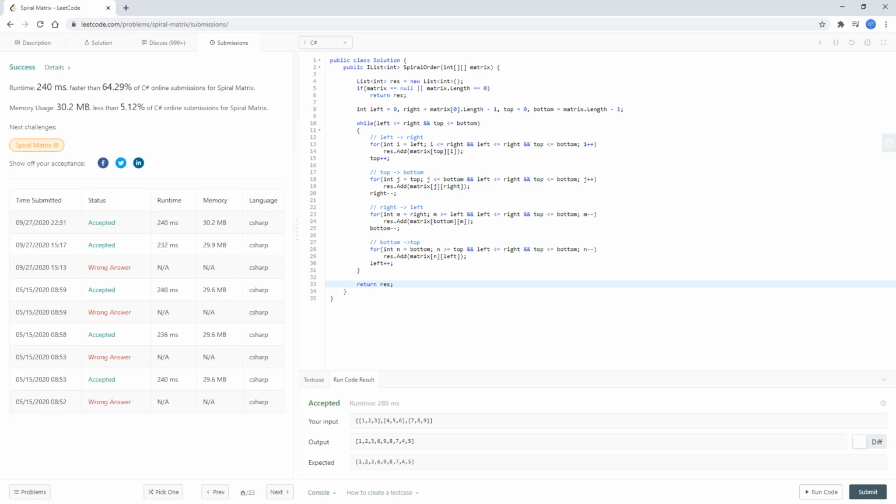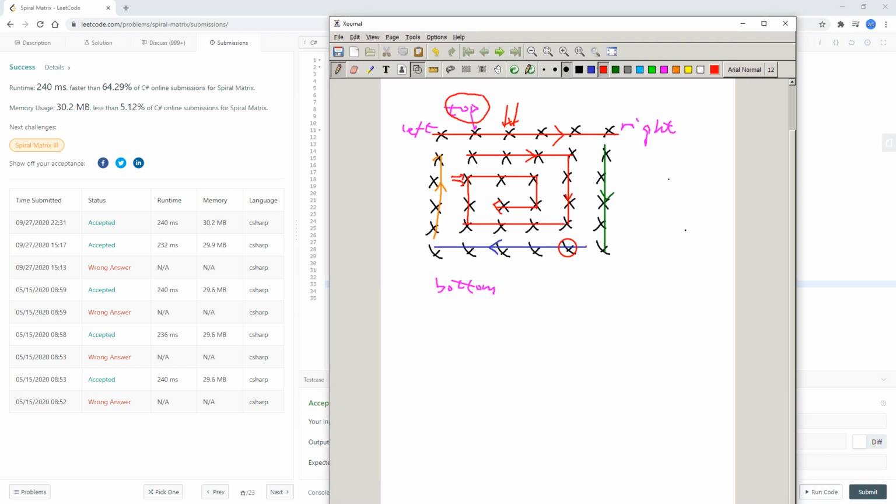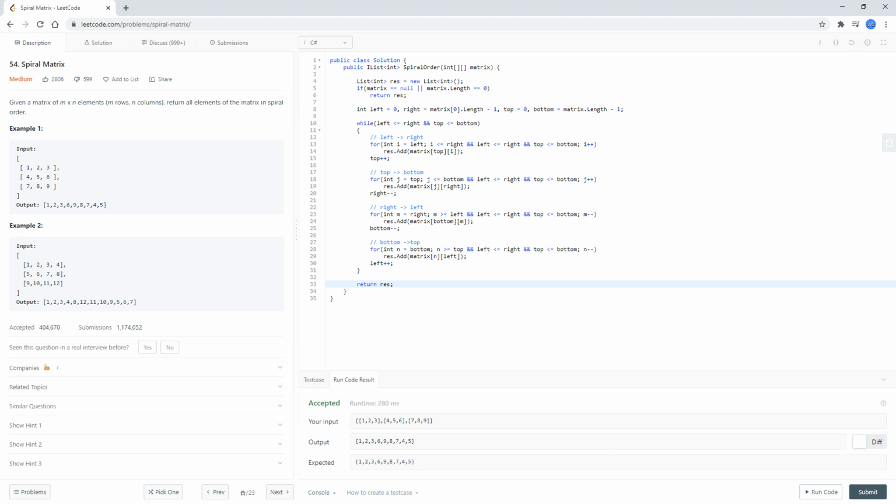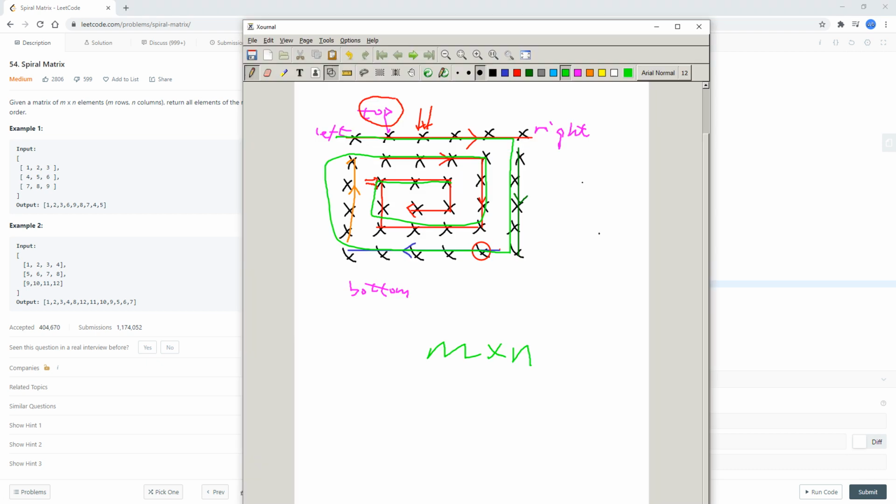Okay, so let's take a look at the time complexity. It's very simple, right? We basically visit every element in the matrix. Since this is m by n, the time complexity will be big O of m by n.